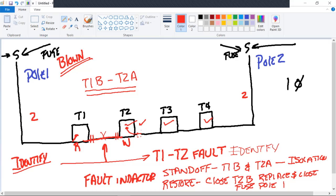All right. Now, typically, I'm not going to leave. The other guy that stood off T1 is going to go back to the dip pole, and he's going to close the fuse. Then I'm going to stand there and close the open point. See, I never had to leave. I closed the open point. Power is restored. It is a real quick and efficient operation.